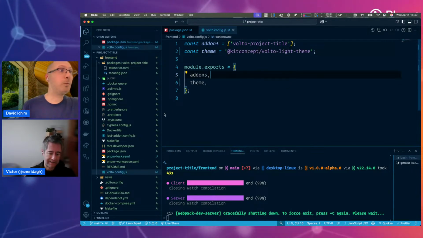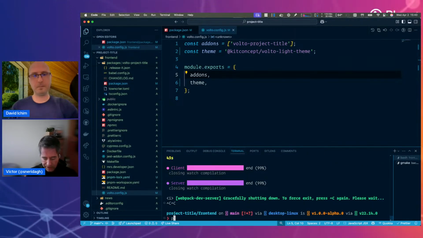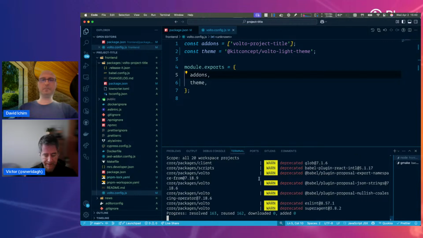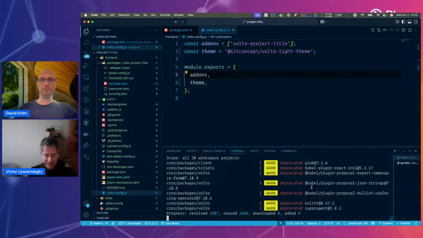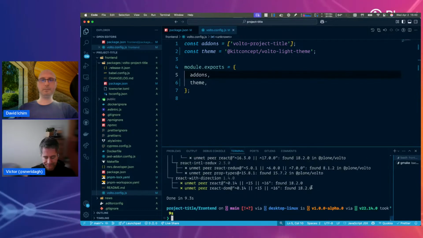Okay, so we are all set with the frontend, and let's install it. So we call pnpm install, and it will download Volto Light Theme, and it will configure it ready to start it.